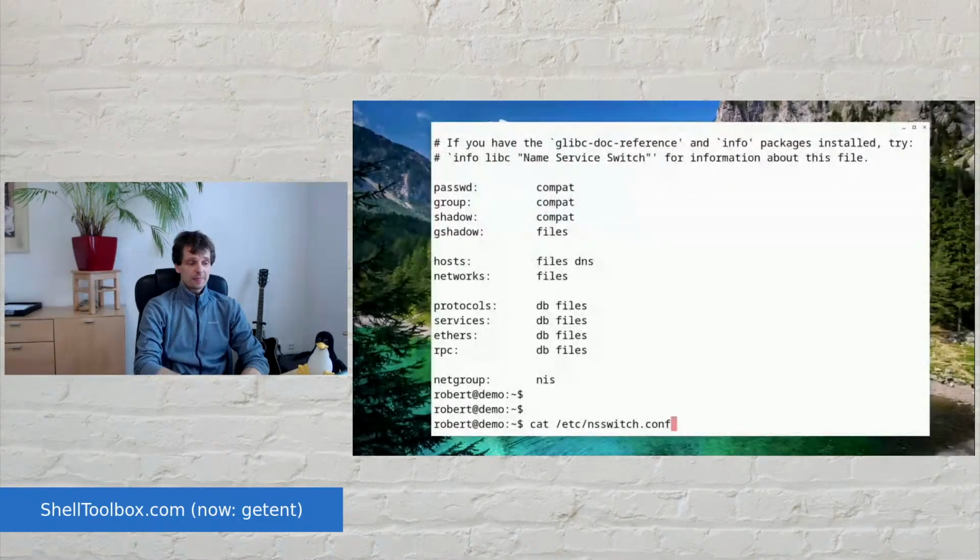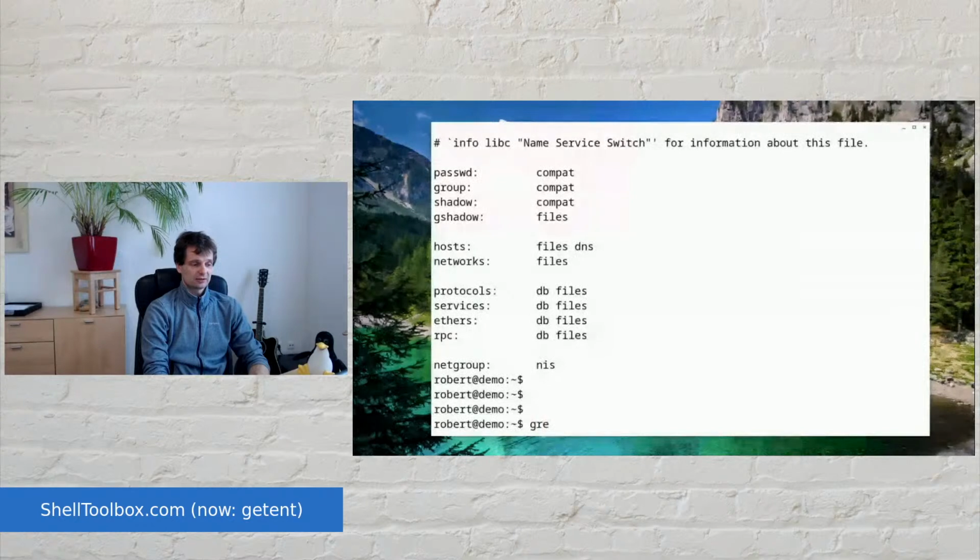If you want to see really what's defined on your system, use the getent tool. The getent tool is the tool that asks the system for some system database, for all the entries within a system database. And the system database could be the database passwd. And passwd is by default only the local file /etc/passwd.